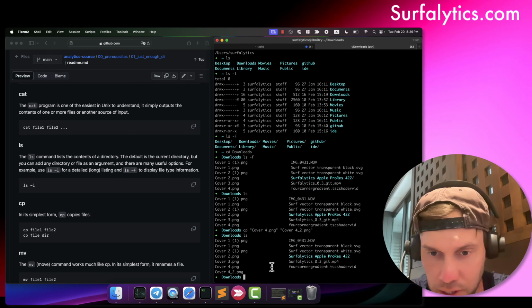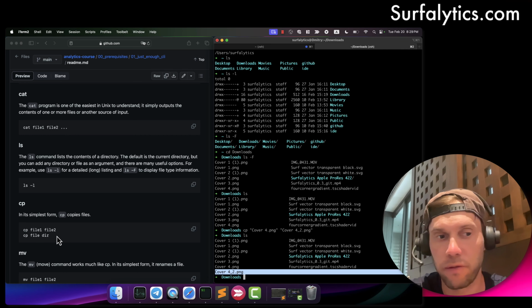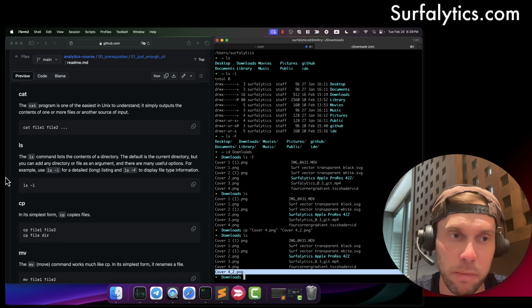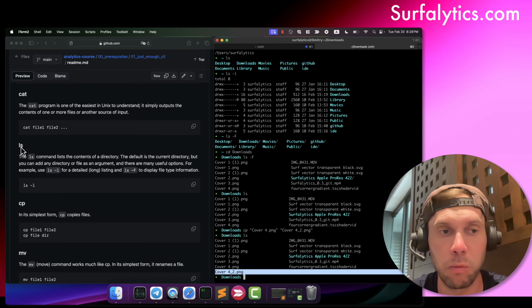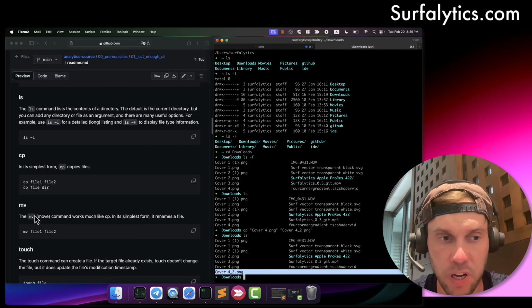We can see, yes, we have new files. We can also copy a file to a folder, and scp. For example, if you work with the AWS CLI, with the command ls you can see the list of the buckets, or with cp you can copy data from one bucket to another.